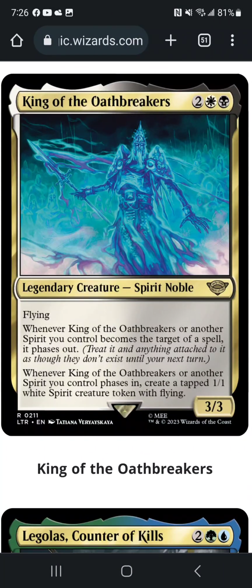Okay, so now we've got a white-black here. This is King of the Oathbreakers, 2, a white and a black, legendary spirit. So this guy's pretty cool. This is, of course, the ghosts that Aragorn raises to fight with him when he goes to the Paths of the Dead. This is their king. He's a 3/3. He has flying because he's a spirit.